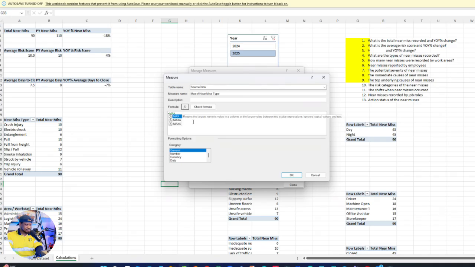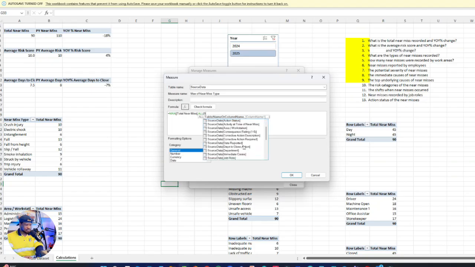When we say that we want the maximum of near miss, we cannot simply do max of total near miss, because total near miss is very difficult to find the max of. Usually when you do max, you apply it on a particular column of source data.